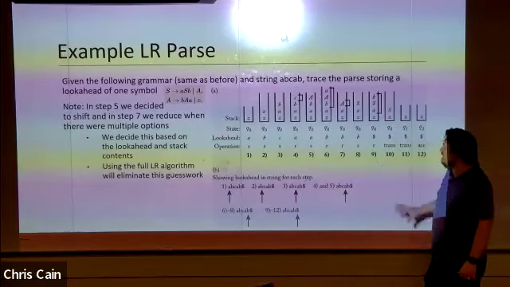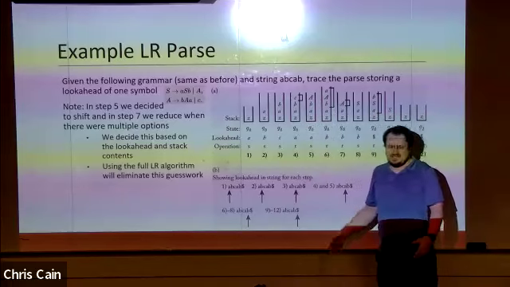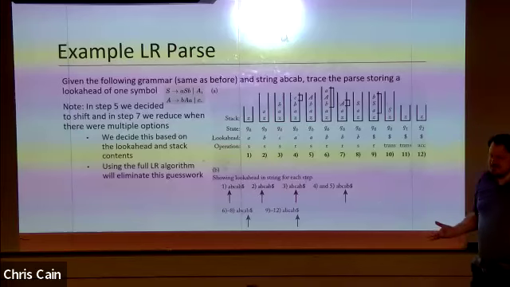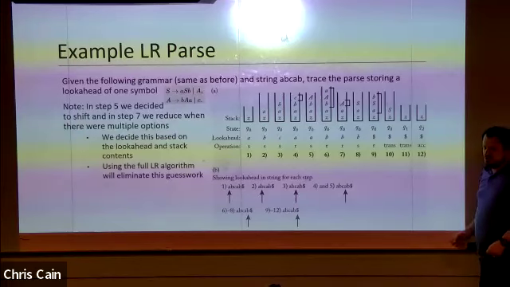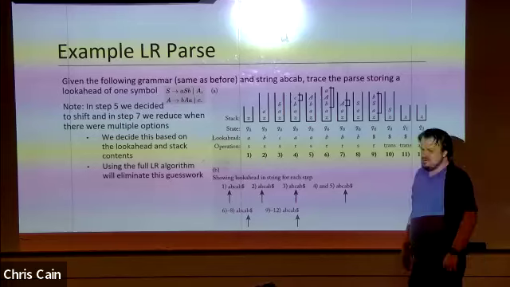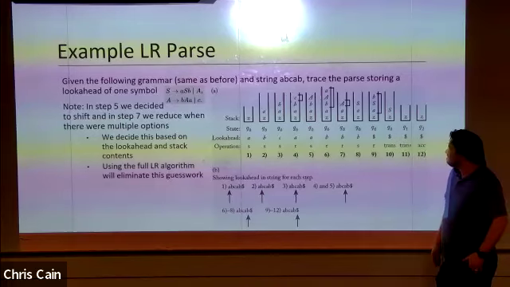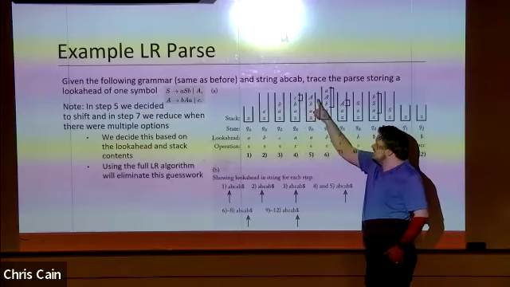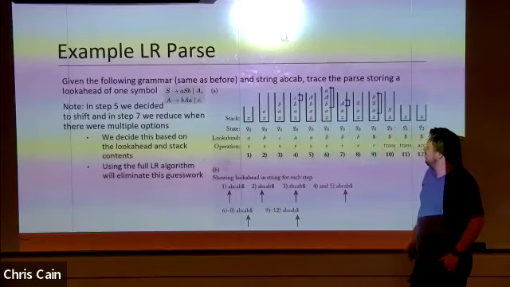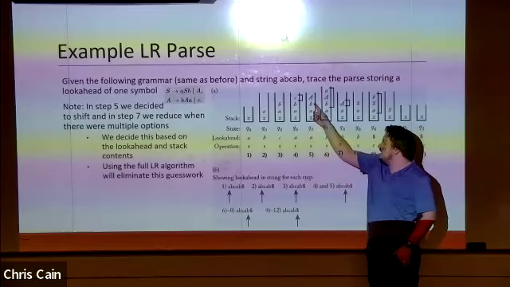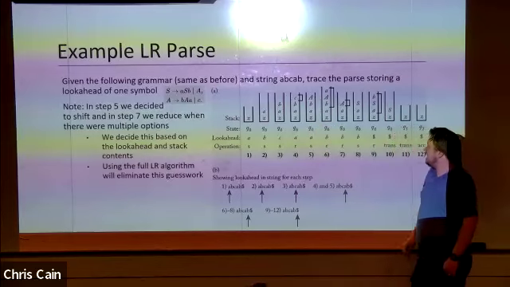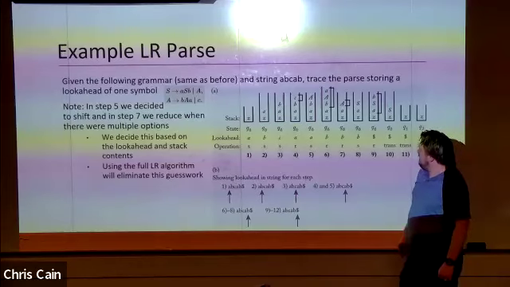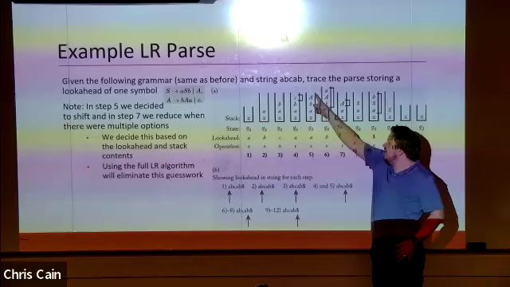So there's something about this string that says we should probably reduce here. But you can see that with none of this other work done, that is an obfuscated problem. Is that something that we actually want to do? We don't know until we really see it through to completion, see whether it accepts or rejects from there. So we've done the reduction, we've turned this C into its left-hand side. So now we have the terminals AB and the non-terminal A on the stack.